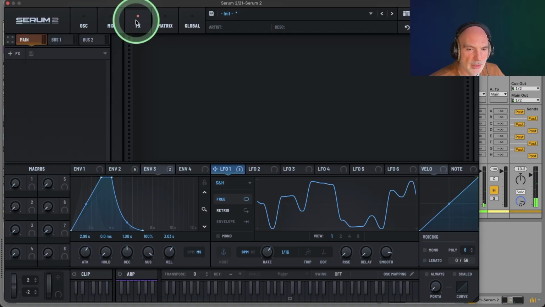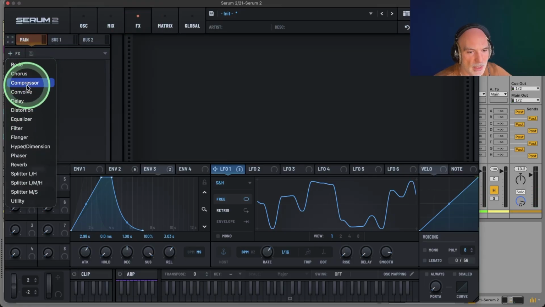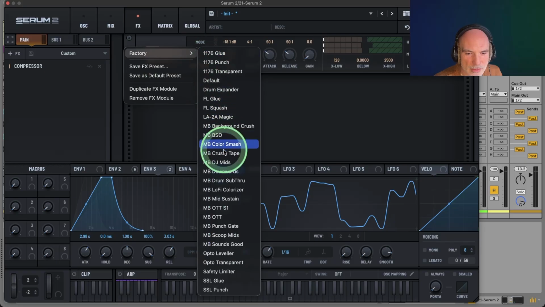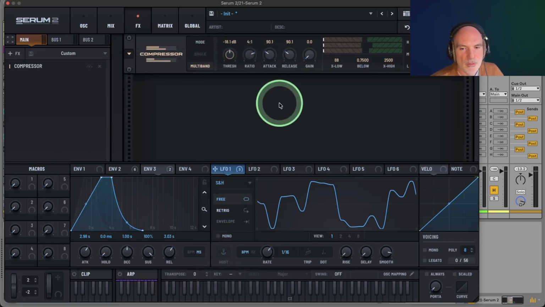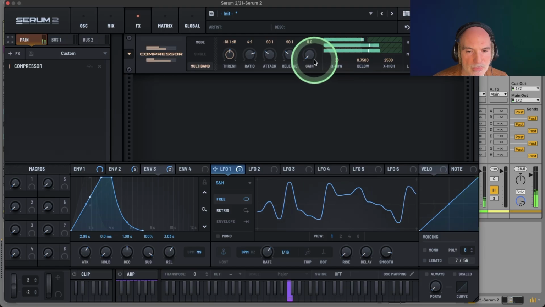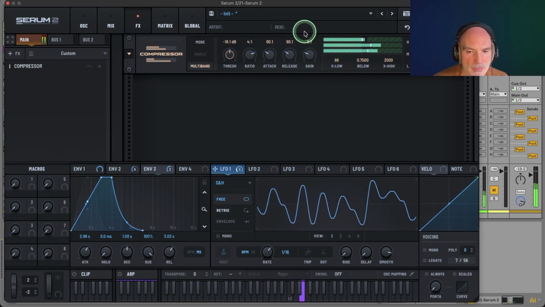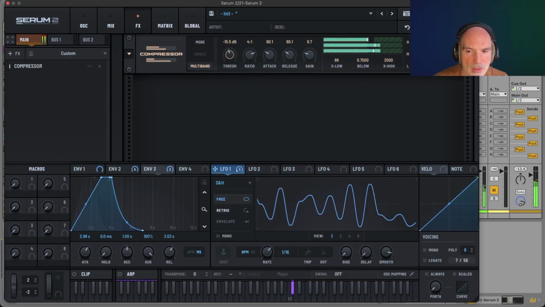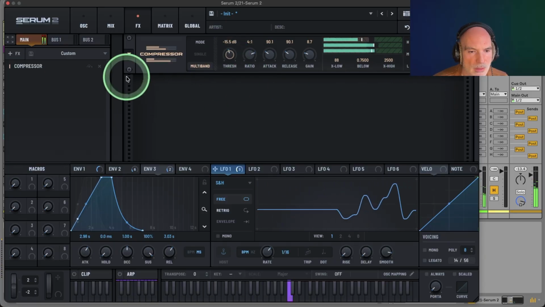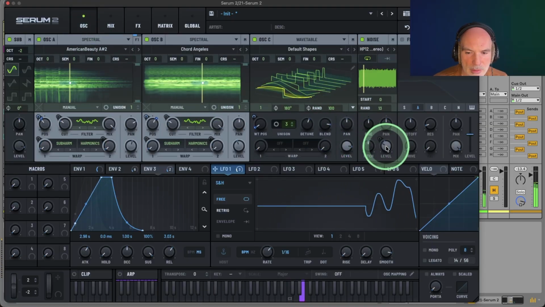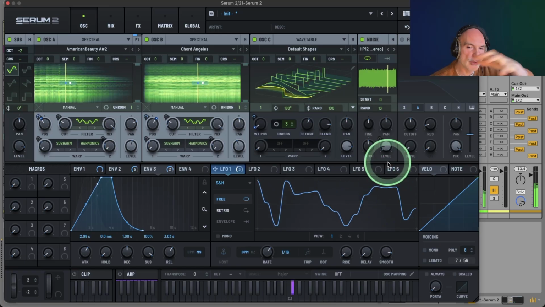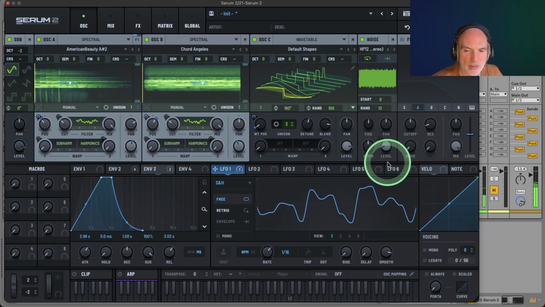And just to kind of tighten it all up, I'm going to use a compressor. And I'm going to use the multi-band compression here, just the classic OTT. Potentially just have a look at the factory. And I'm just going to go to OTT1 for now. Maybe a little bit less. There. I think the noise is too loud. I'm going to bring it down. I do like a little bit of noise. Of course I could filter this, but I quite like it as it is.